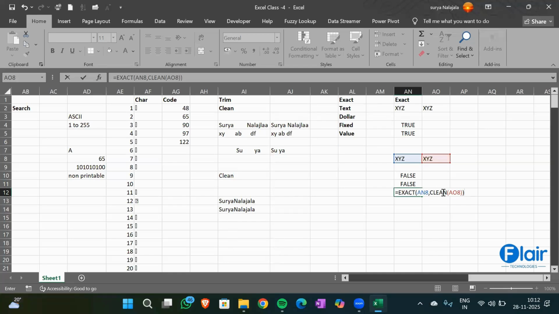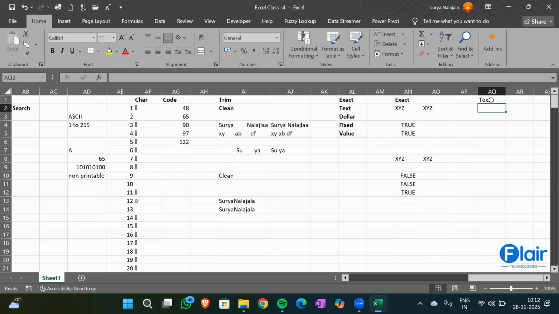If CLEAN is removing the non-printable character from this XYZ, then automatically these two should be the same, right? So let's press enter. Yes, TRUE. That means these two text strings are the same by applying the CLEAN. So you will get to know CLEAN is removing the non-printable characters from the text string. Is that clear, everyone? Yes, sir.